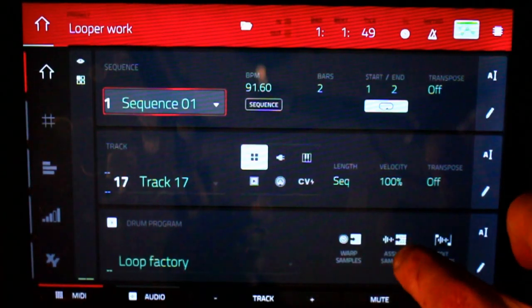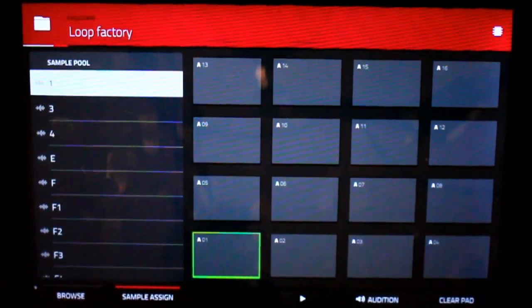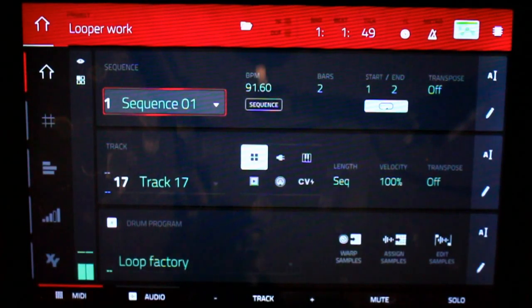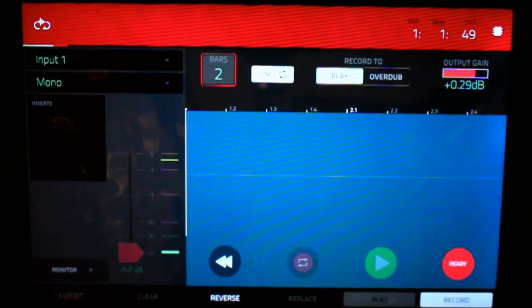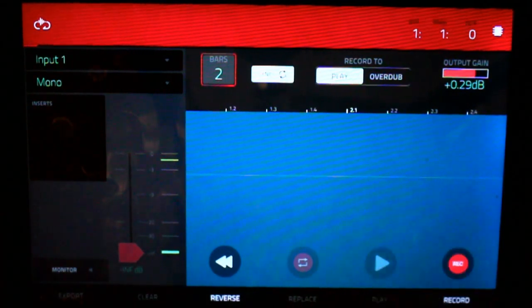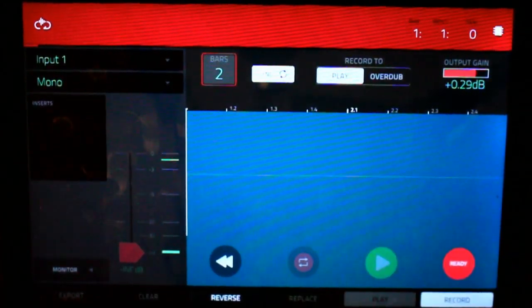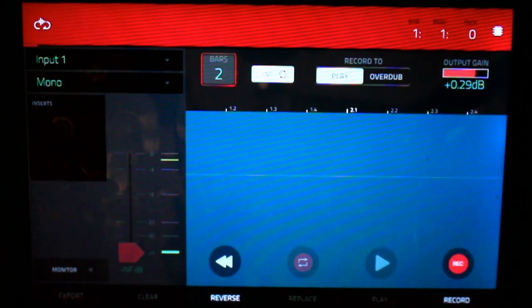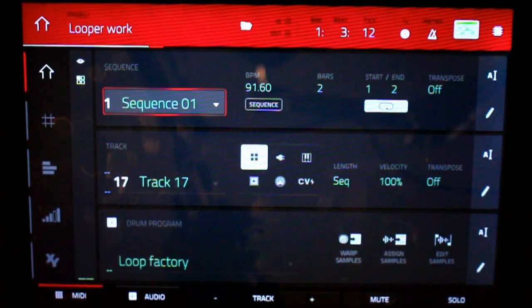Oh, let me just erase the one that's there. Whoops. Okay. All right. Let's try that again. Whoa. Turn that down. Here we go. Jesus, it's still... Why is that so loud? Okay, here we go.